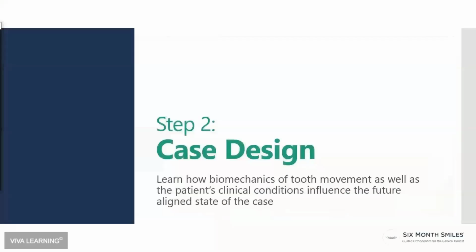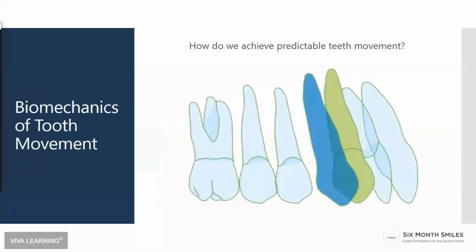Otherwise, everything will not work as we would like to. Moving on, we look at the case design. Here we're going to see how the biomechanics of the tooth movements as well as the patient's clinical conditions will influence the future of the aligned state of the case. Basically, we want to design or assess where the final position should be, considering the clinical conditions that the patient presents.